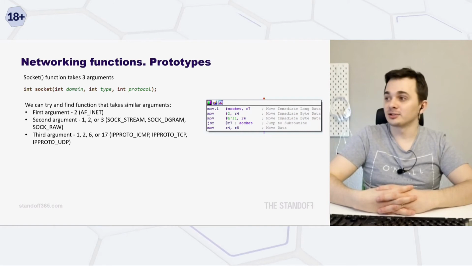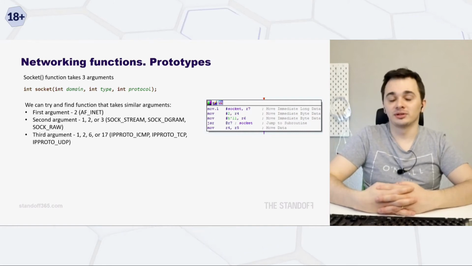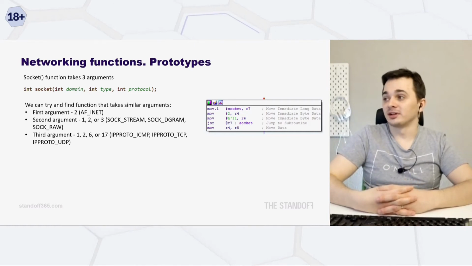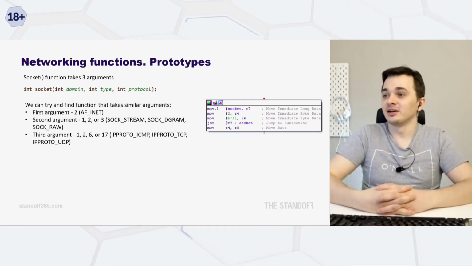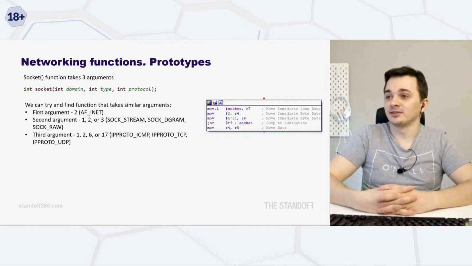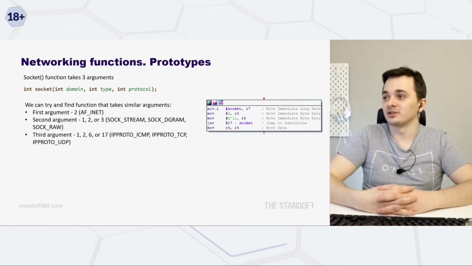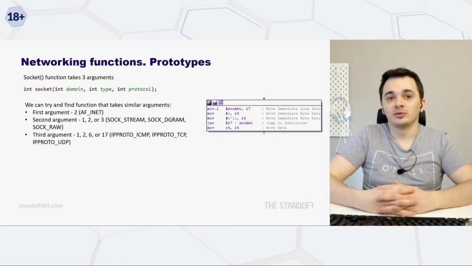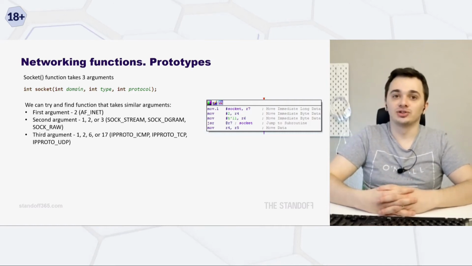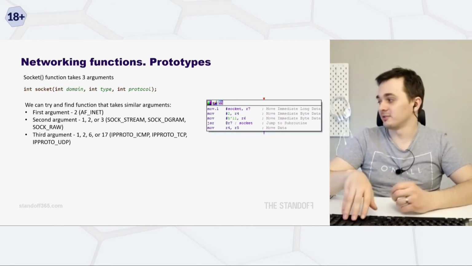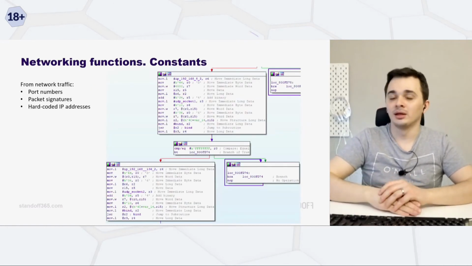And since this is a SuperH processor and has delay slots, before the jump to socket is made, R5 will accept the value from R4. And this will also be constant 2, which actually stands for socket datagram. So this is how we can easily decipher all the networking interaction here.